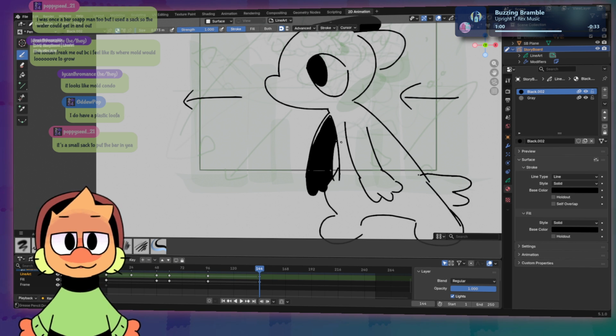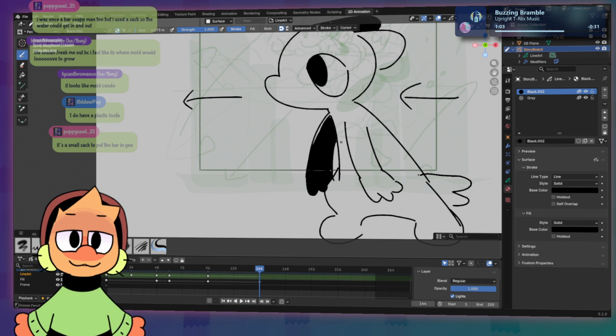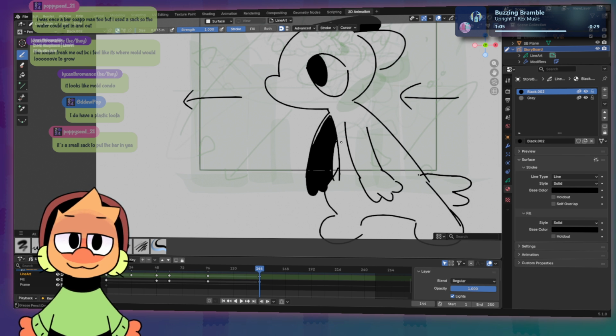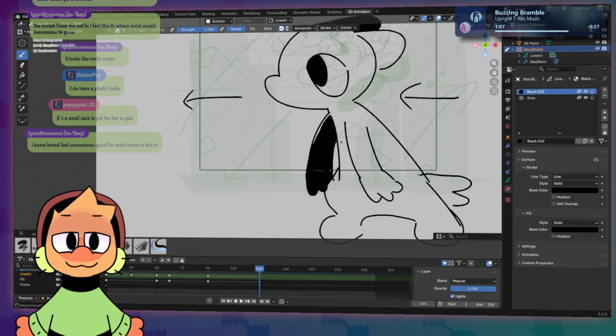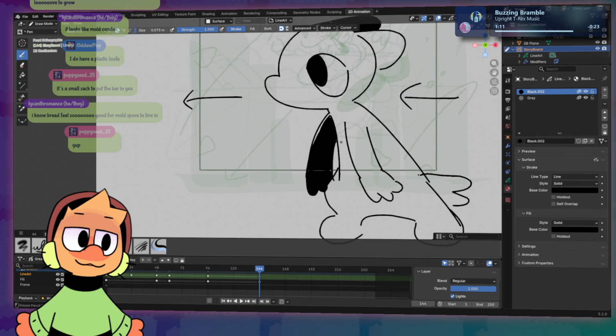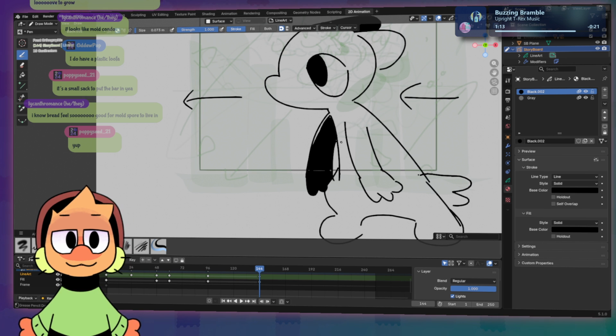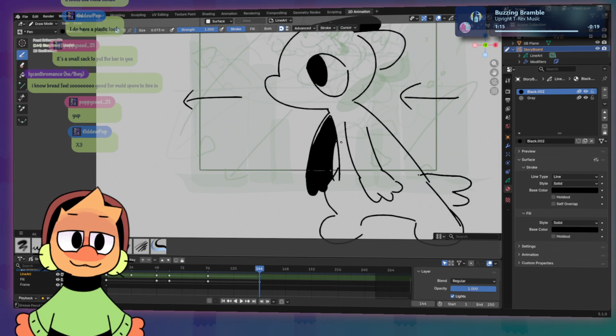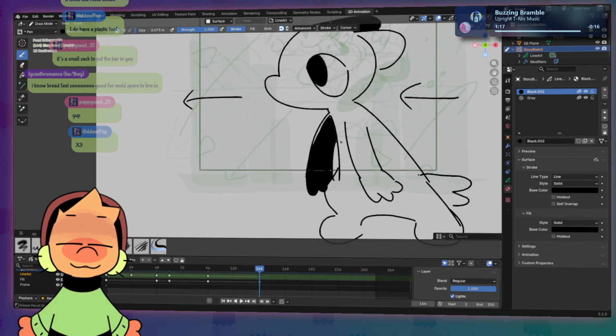Wait, so are you rubbing the sack on yourself? I'm confused. Or do you take it out of the sack? Or you rub the sack on yourself? Oh, so you could recharge the sack by changing the soap within. Okay.